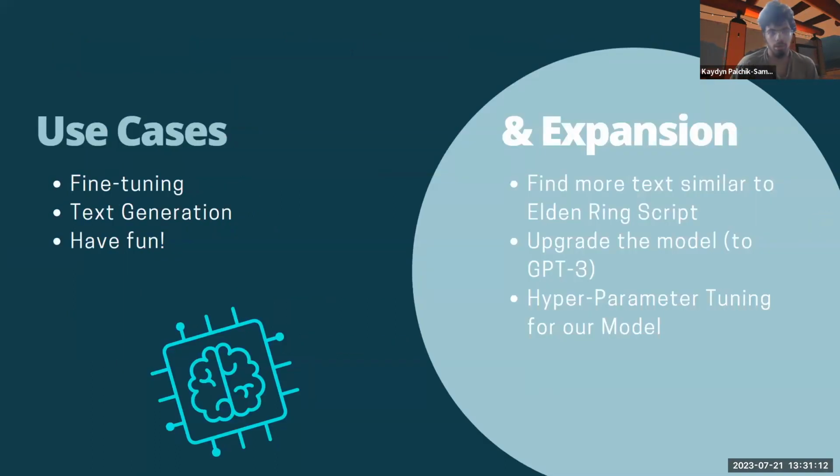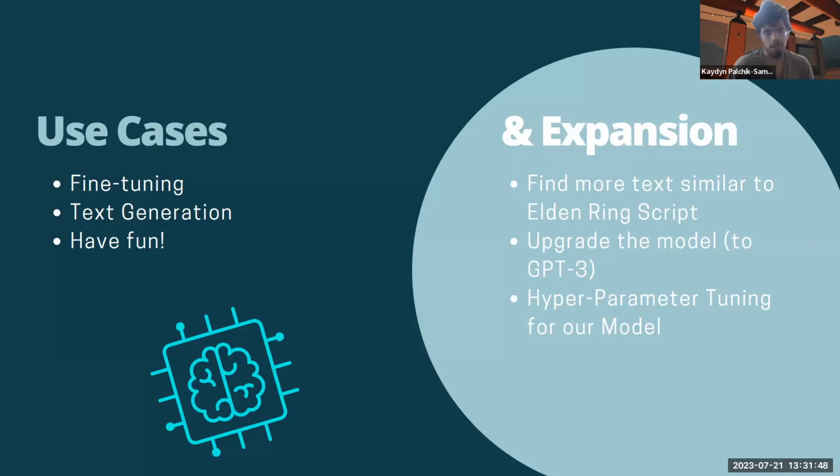We fine-tuned our model so it could adapt to Elden Ring text. Based off the data the model was provided, it could take a prompt and complete the sentence in the style of Elden Ring. We utilized the AI by presenting it with data it hadn't seen and wanted to know if it would produce Elden Ring style text, which it did. And we did this all just for fun, but ended up creating something extravagant and creative in the process.